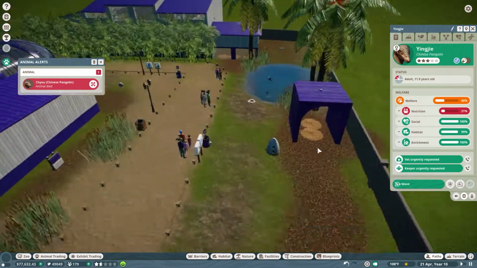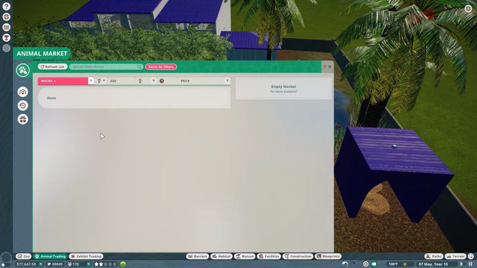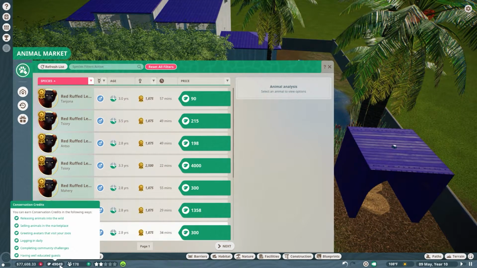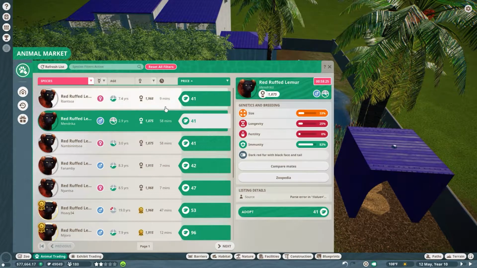Oh no, one of them died. I'm going to have to get a new one. Let's see, I'm looking to see what I've already got. I was looking at the lemurs earlier. I'm going to do some math. I forget what I had originally, but I have it saved in my phone so that I can subtract out and make sure that I only spend the conservation credits that I've earned in this zoo, not all of my zoos. So we're going to get this lemur here, I think.